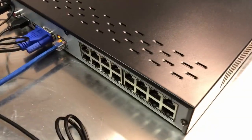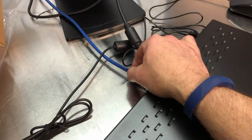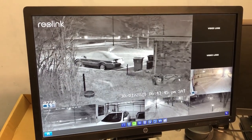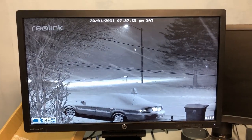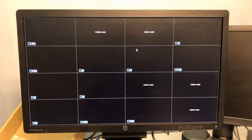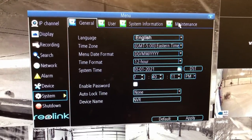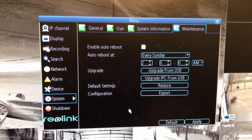The big question I had going into this was: do I have to plug my cameras into these ports? And the answer is no. It can pick up any cameras that are on your local area network and will recognize them so you can access them. Looking at the front buttons, there's one I really like — you push it and the screens toggle between different viewing modes. The main menu has items down the side and tabs across the top with all kinds of adjustable parameters, though there are too many to go through all of them here.